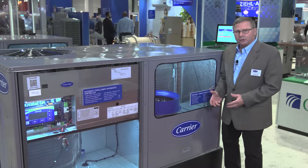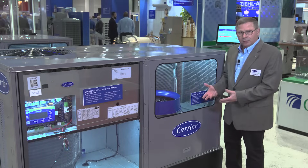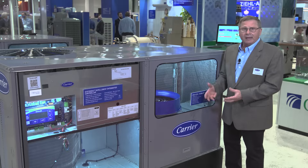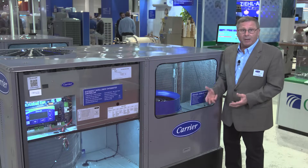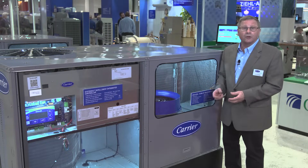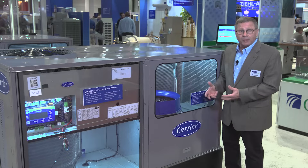One of the most important features of this new product is our new EcoBlue Technology Fan. It is vane axial, with an ECM motor direct drive. It has 75% less moving parts and is 40% more efficient than your standard rooftop belt drive systems. This is a Carrier patent, Carrier exclusive, and it provides great external static pressure. It also helps us keep the unit down in size, which is great for the replacement market.